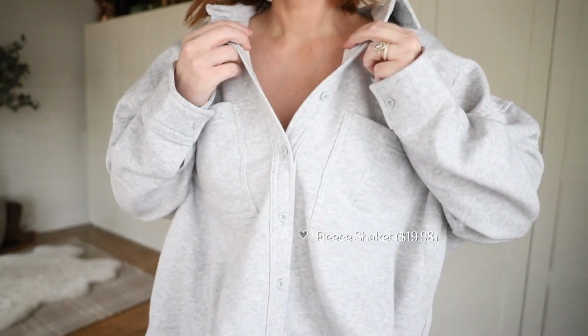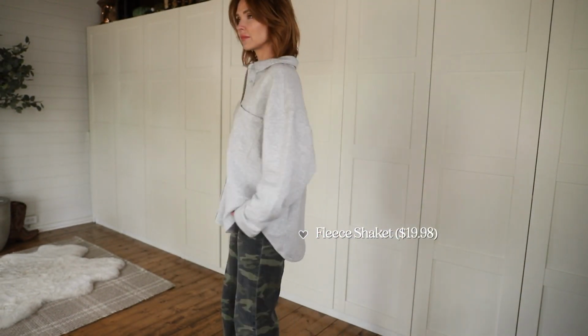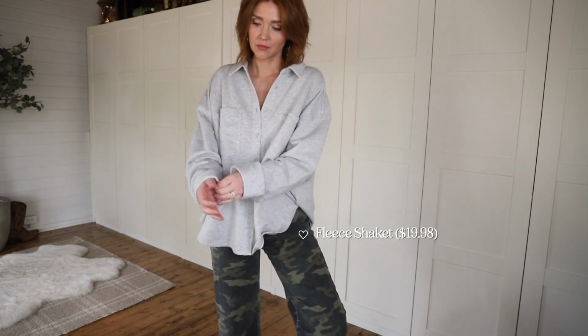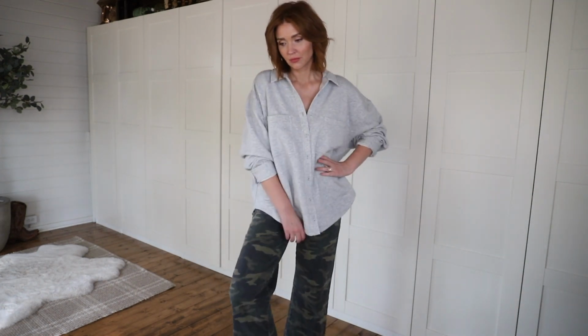This gray polo sweatshirt is, again, gonna go down in the top 5, maybe top 10 for me this year from Walmart. It's just so soft and comfortable. Easy to wear, easy to style. I sized up in this to an extra large so that it would be long enough to be worn with leggings. But if you got it in your true size, you could just wear it tucked in or partially tucked in, like the little front tuck look if you want to.